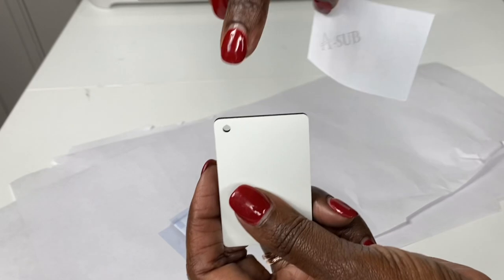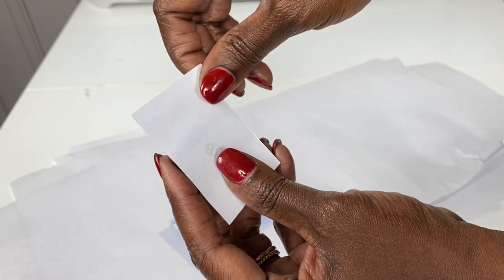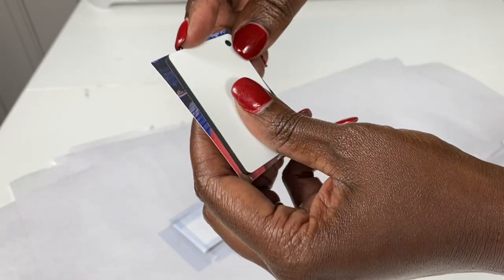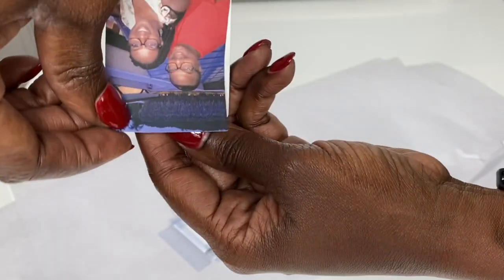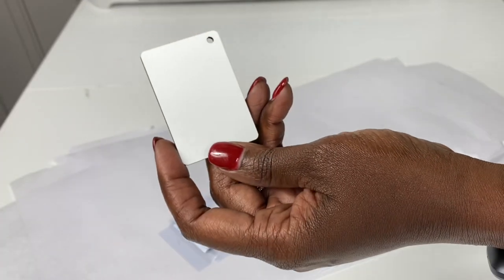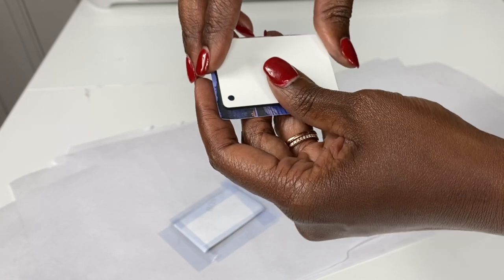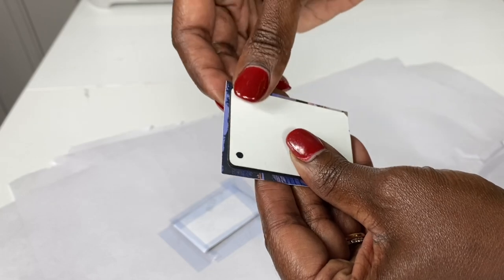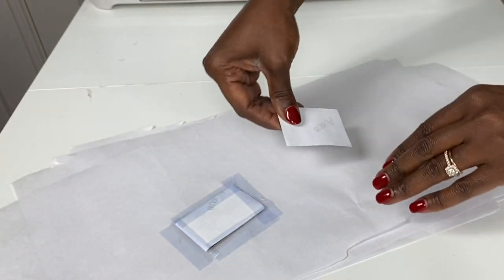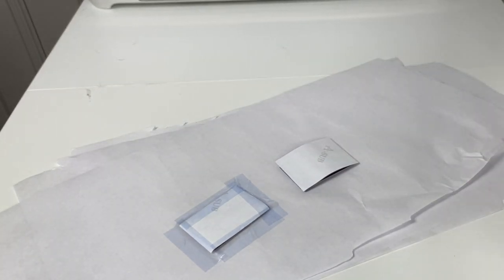Also, I'm making sure that I'm paying attention to where the hole is. The top of the image should be at the same place as where the hole is. So if I put the keychain hardware up here, but the picture is upside down, that looks weird. Unless you just like it like that. I mean, that's fine with me. It won't bother me if you do that. That is totally your choice. Not how I want mine, but you do what works for you.